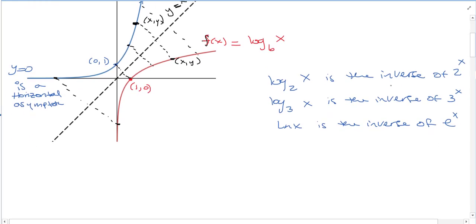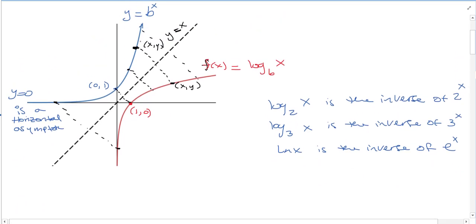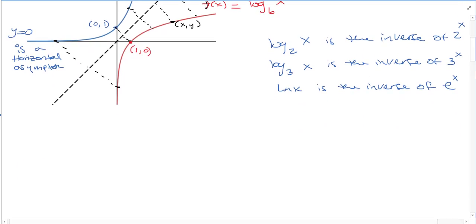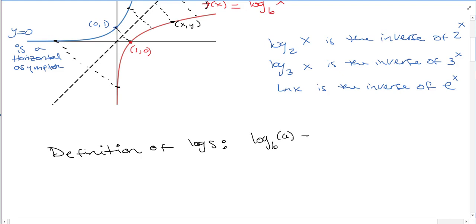All right, now that we understand that logarithms are the inverses of exponentials, we're going to write our definition of a logarithm, which is going to be pretty important for us to be able to solve logarithmic equations and for all the properties. The definition of logarithms is that if you have log base b of a equals x, this can be rewritten as b to the x equals a. So this is the inverse property, and this goes both ways. If you have an exponential, you can write it as a log. If you have a logarithm, you can write it as an exponential.